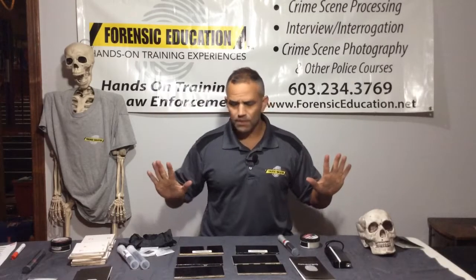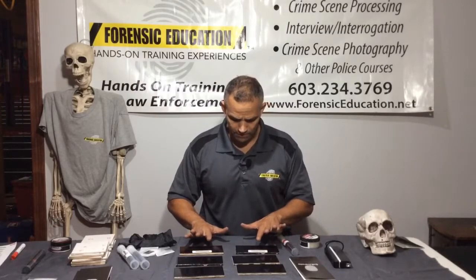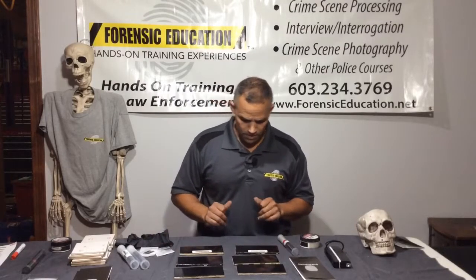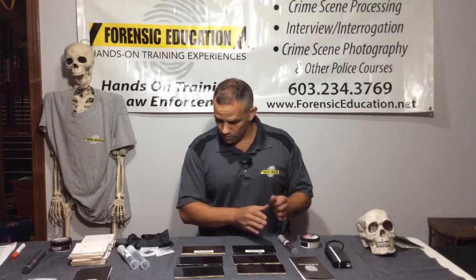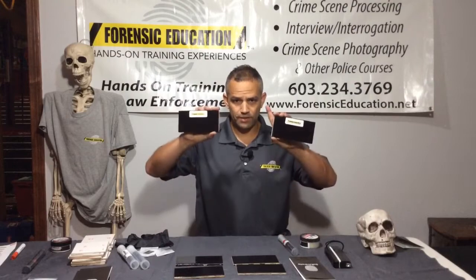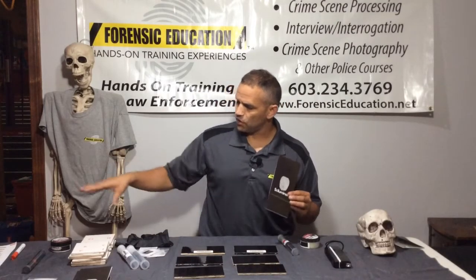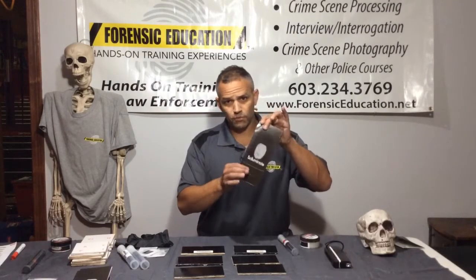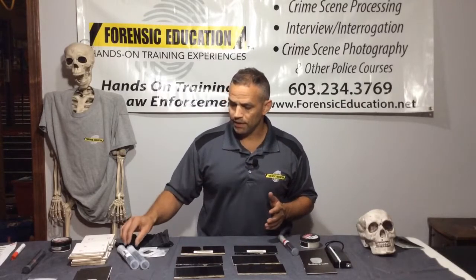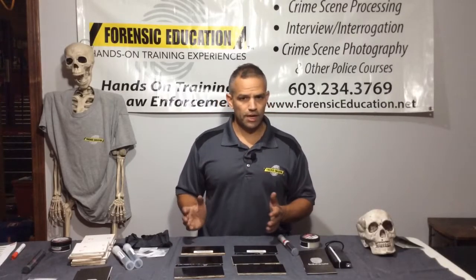I'm not going to try to make a big sebaceous print or anything like that. I'm just going to use a series of fingerprints and go left to right. I have fingerprints on here, and I'll put a couple more up here just in case. So I have my fingerprints on the black tile. I'm going to develop one side using Scaluminate and the other using a regular white powder to compare the difference. Normally on a dark surface I'd use gray, but to really show the contrast I'm using white powder today.